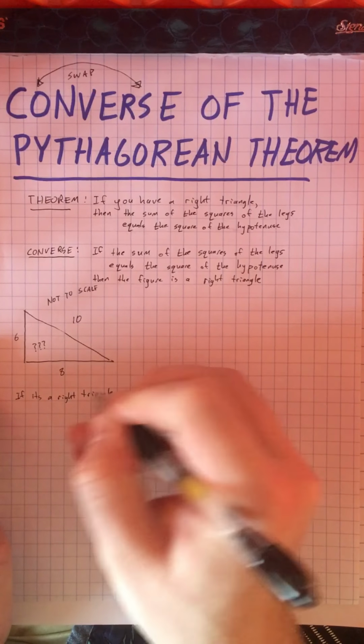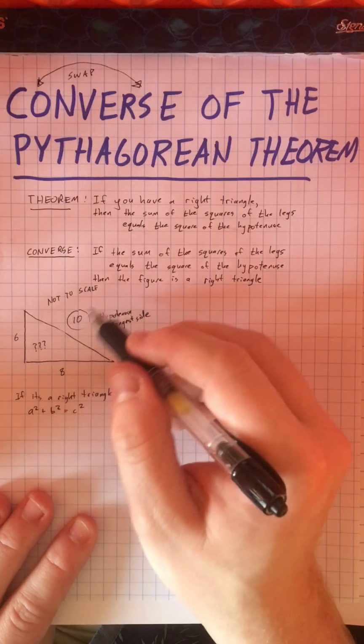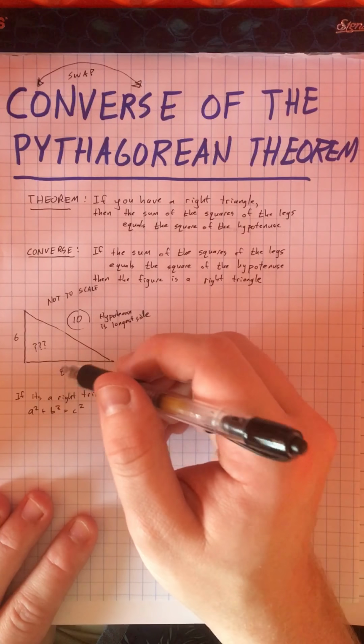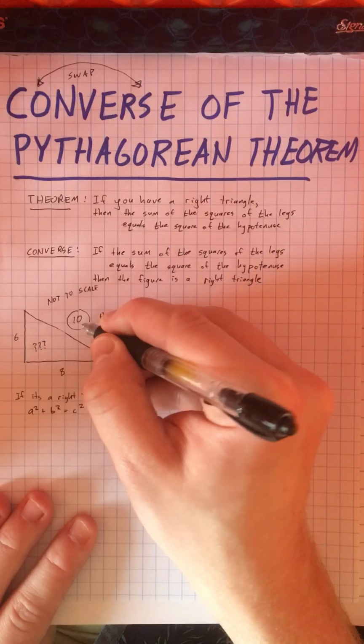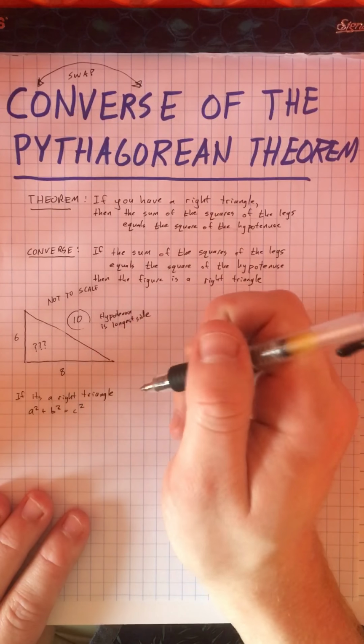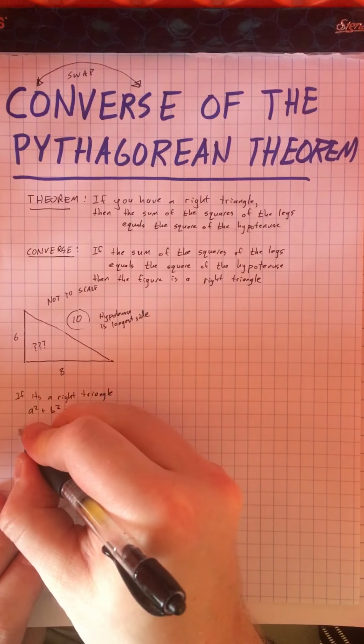This is the longest side. Because in a triangle, if one of the angles was a right angle, then this side would have to be opposite the largest angle in the right triangle. So therefore, the side that's opposite the biggest angle has to be the biggest side. If this is a right triangle, 10 would have to be the hypotenuse, and 6 and 8 would have to be the legs. So I'm going to ask myself, well, what's 6 squared plus 8 squared?